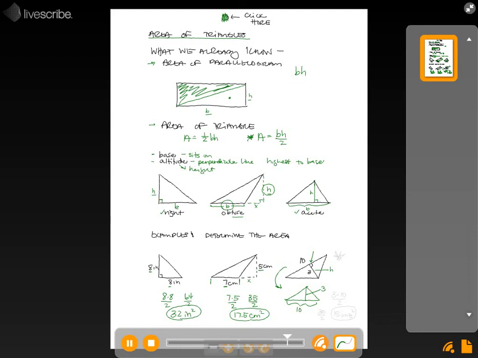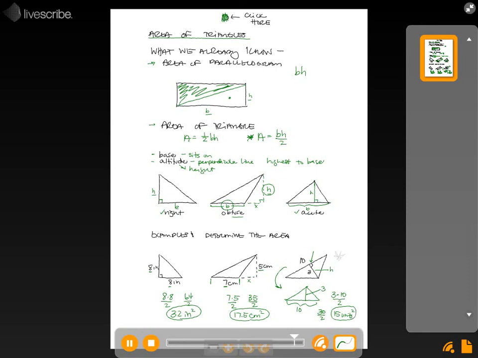So we're just going to fill in what we know. We know the base and the height are 10 and 3. We're going to multiply those together and divide by 2. Well, 3 times 10 is 30. Divided by 2 would be 15. And this doesn't have a label, so we leave it generic and we say units squared. And that would be the answer to that problem.